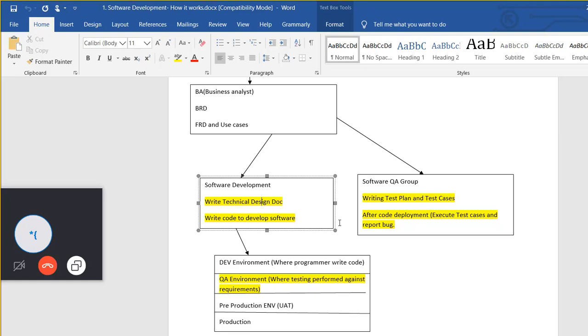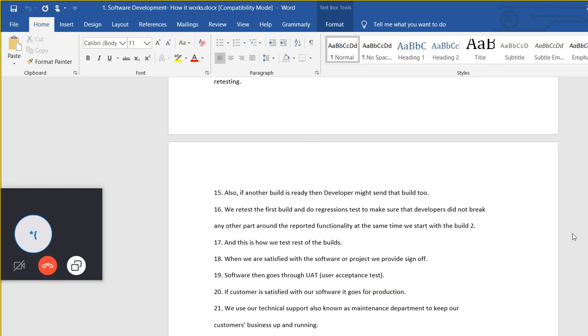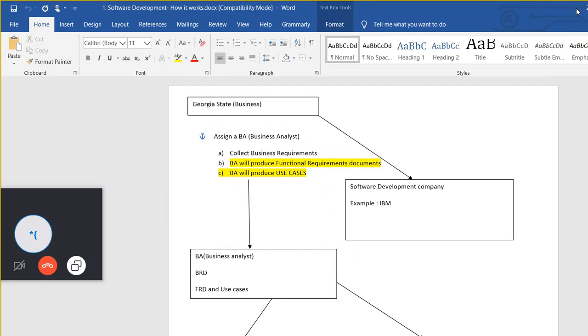Okay, so we have discussed this document in multiple classes. I'm not going to go further. If you have any question, you should have this document. If you do not have it, let me know and I'll send it to you. There are a few other things that we have here, so go through this.